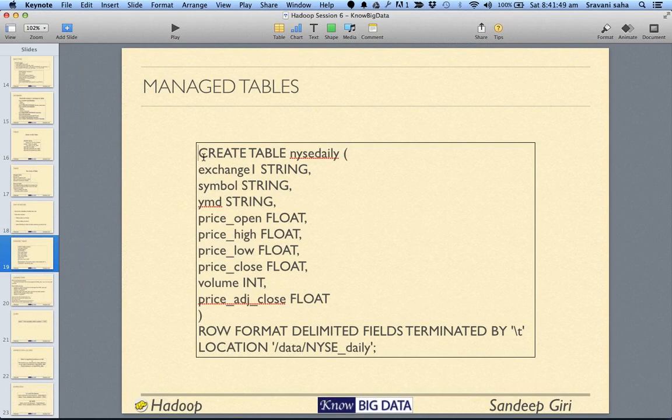So in case of Hive, what you do is you say create table NYSE daily, and till here it should be very clear to you that we are trying to create NYSE daily with exchange as one column, symbol as another column, and so on. All right.